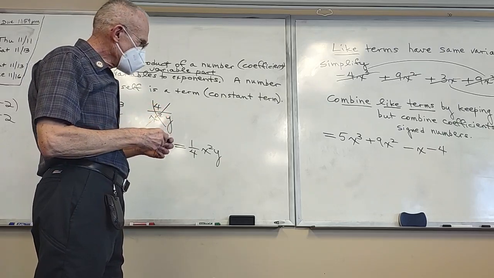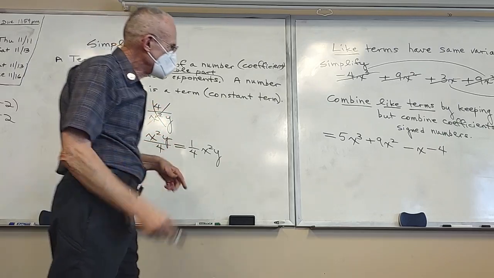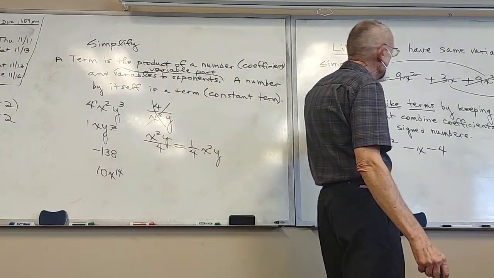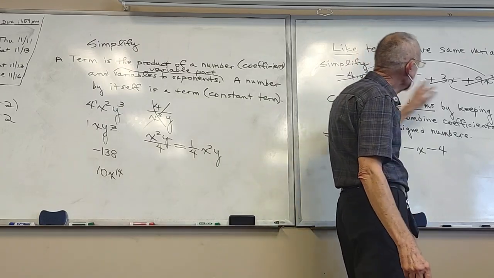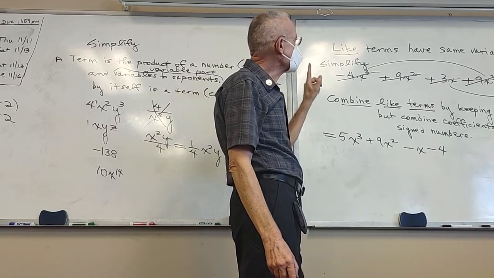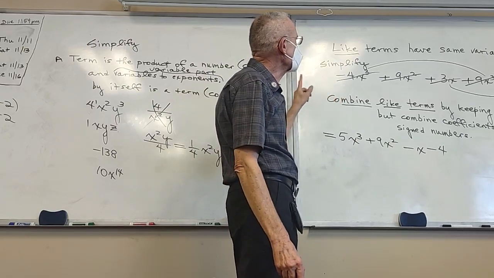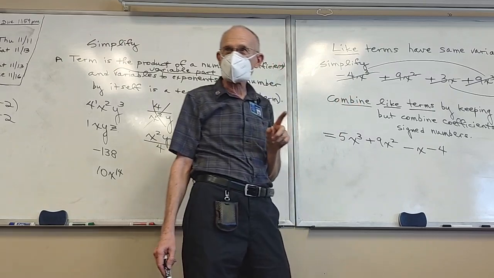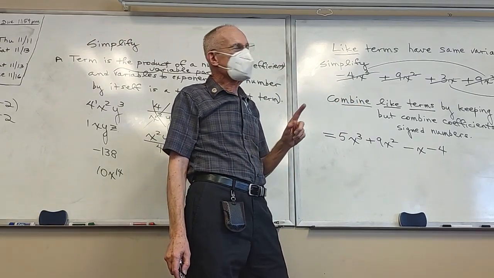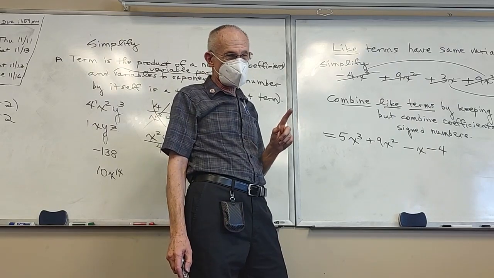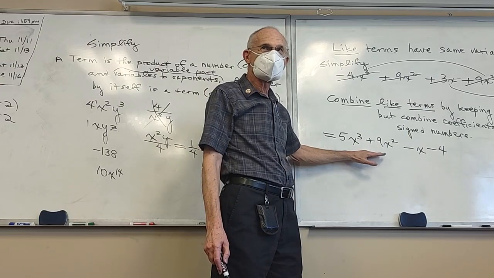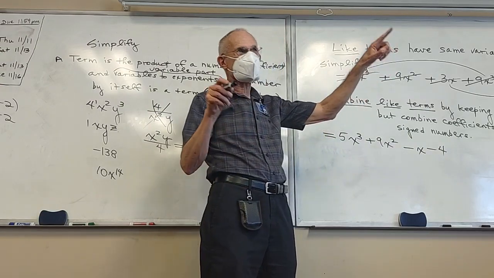Now I'm about to say something that I'll be saying probably every class. The purpose, I've already said this, I'll say it again. The purpose of an expression like this, any expression, is that it's waiting for somebody to tell you what x is so that you can replace x with the number and evaluate it. That's why it's there. But don't ever evaluate an expression until you first simplify it. Simplify always precedes evaluate.